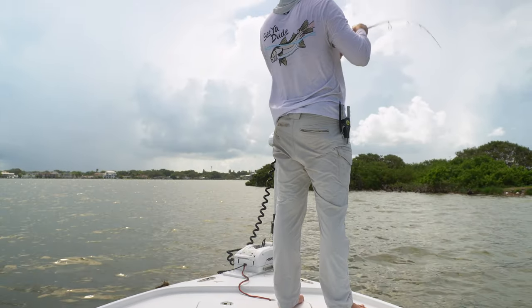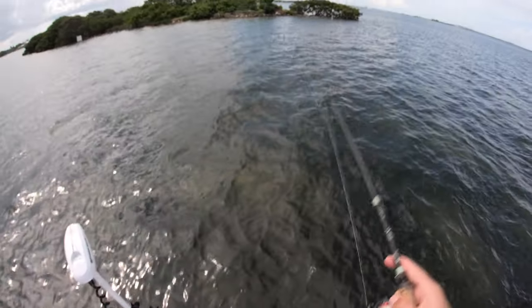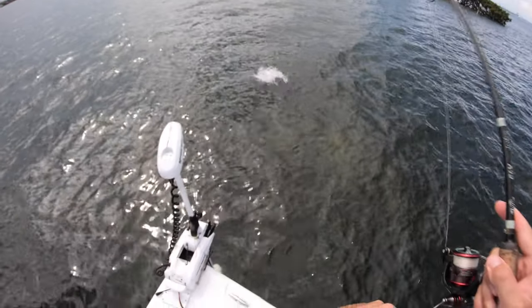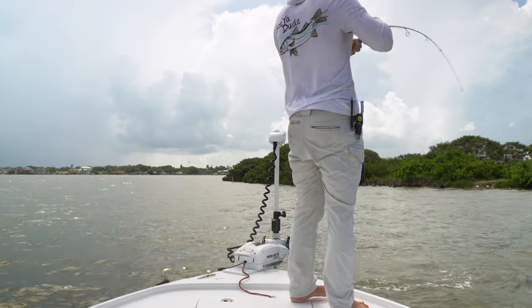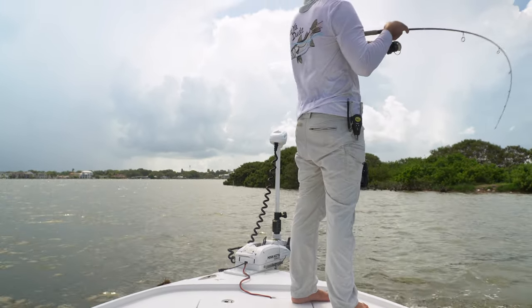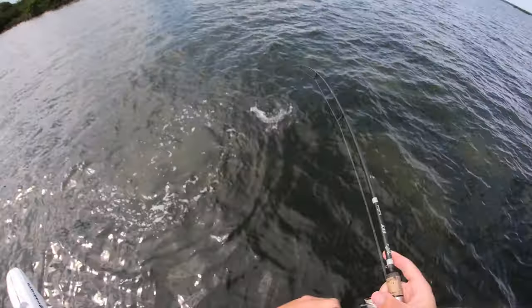We found some redfish at high tide today. Come on up. Yeah? Solid slot fish. Oh, he is fighting now. Yeah, solid slot fish. Probably 22, 23.